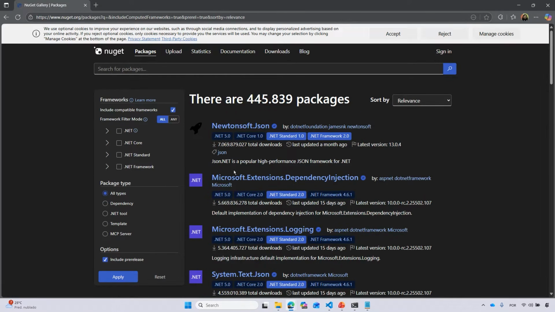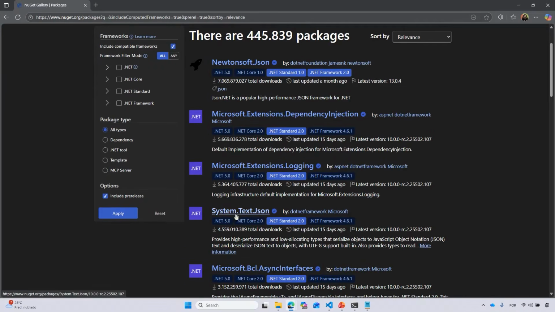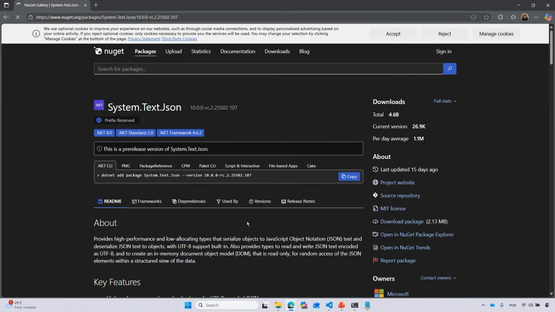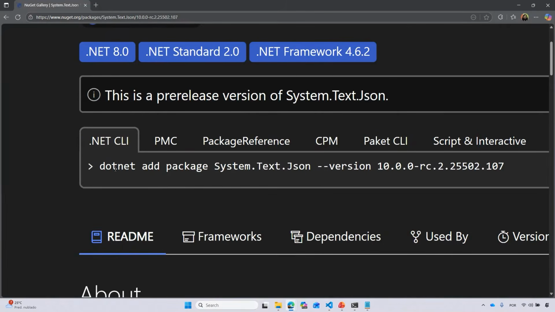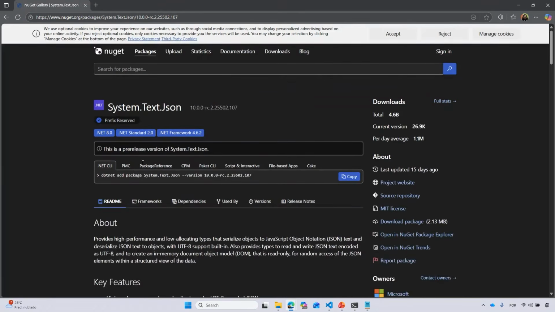Okay, so I find a problem now. I need to add a package. I cannot use the NuGet package manager from Visual Studio. How do I do that? Okay, let's go with this System.Text.Json. And you can see here, there you go. You just copy and paste this. So dotnet add package, your package. And that's it. Of course, I'm not gonna use the pre-release version. I'm gonna use the current release version, but this version is actually really good.